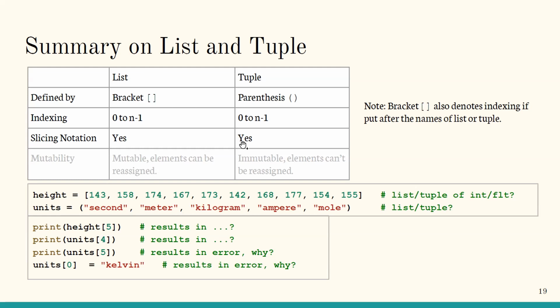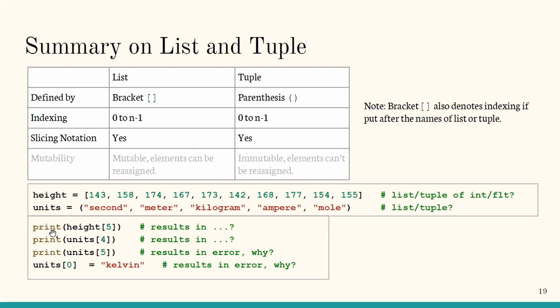It's already shown in the table, right? It's with the square bracket, so it's a list, right? A list of integers or a list of floats. There are no decimal places in here, so integer. Okay, and the second one is tuple because you use round bracket in here.